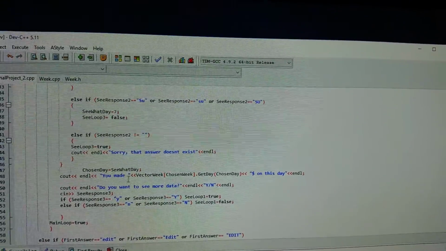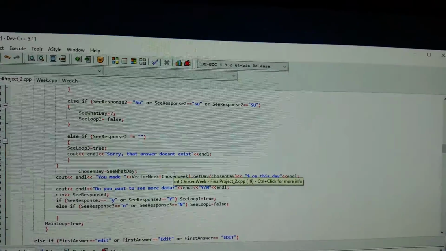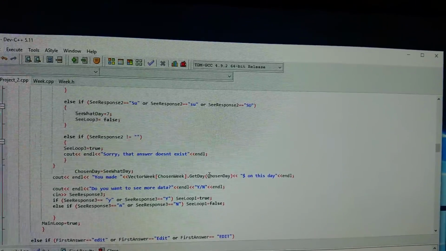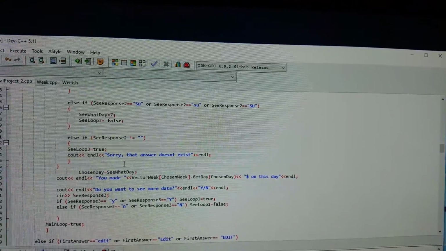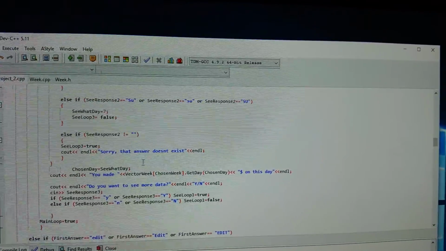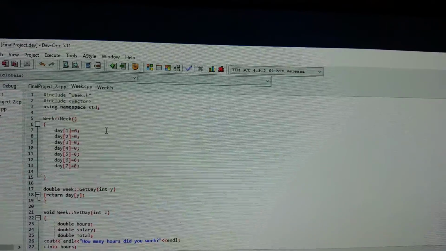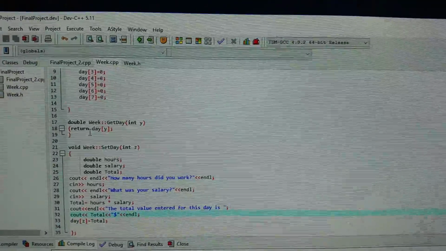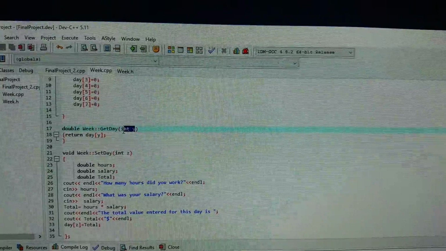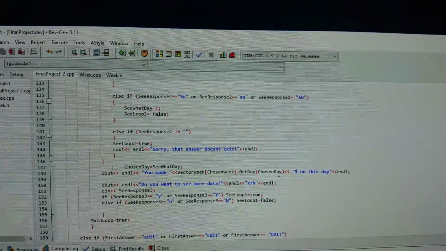It'll go into this and goes into a vector class. So a class that was made in vectors, and within that class there's another vector. So we'll do the get day, and we'll do the chosen day, which is what you had chosen as the user, and the chosen week is what you have chosen as the user. It'll go into here, go into our get day, it will return day Y, which is right here. This input right here is exactly what the person had already wanted from here, chosen day.